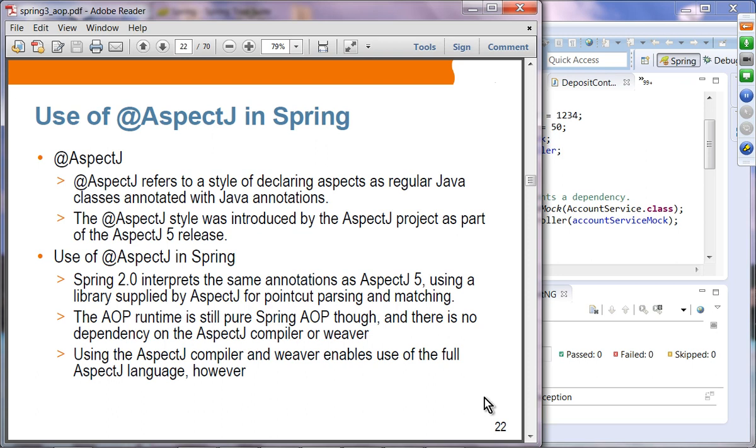In Spring, the AOP runtime is still pure Spring AOP though, so there is no dependency on the AspectJ compiler or weaver, as we talked about. So Spring AOP does not support the AspectJ language by default. However, you can still plug in the AspectJ compiler if you want to, so that you can use the AspectJ language in your Spring application, but that's usually not what we see.